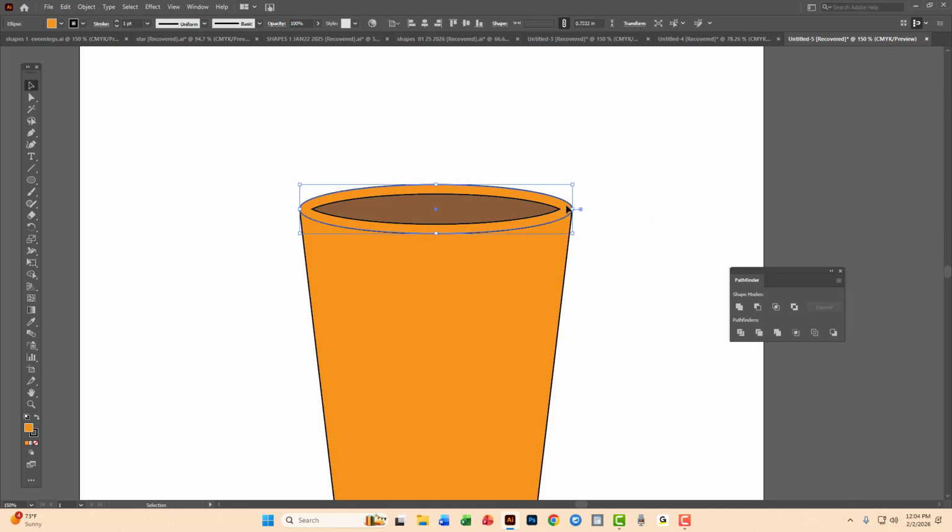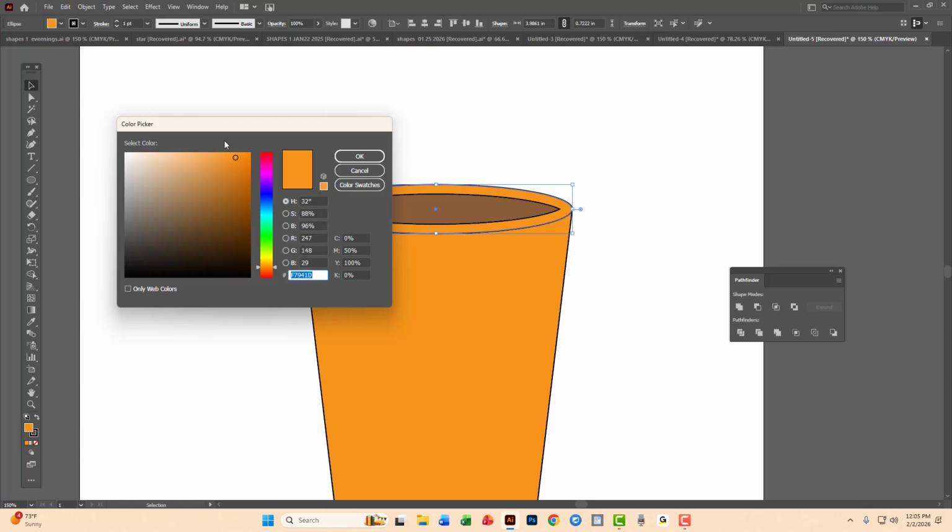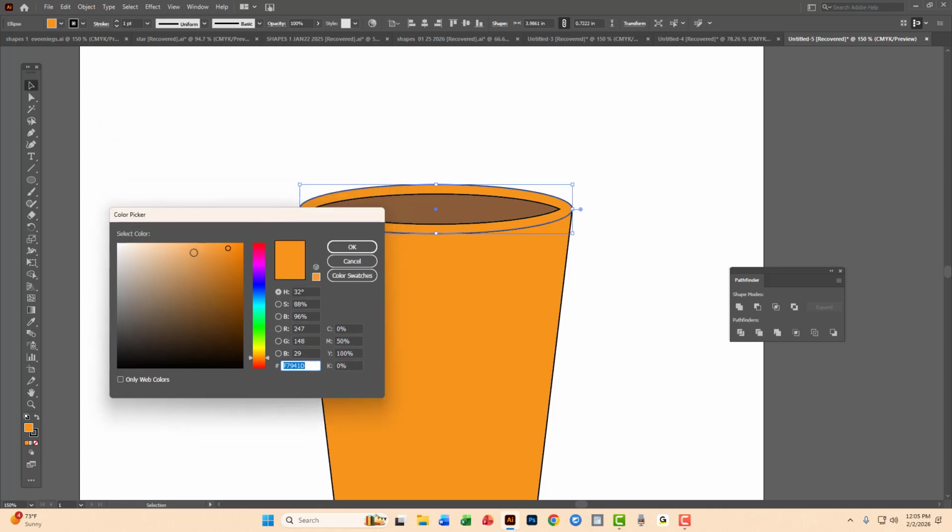All right, so click here. All right, and then go to the color picker here, double click. All we have to do is make that color a little lighter. Right here, this is the color that right now it's in the oval.